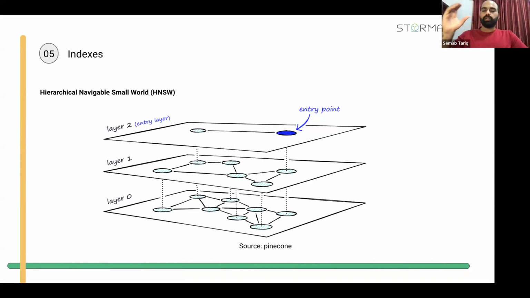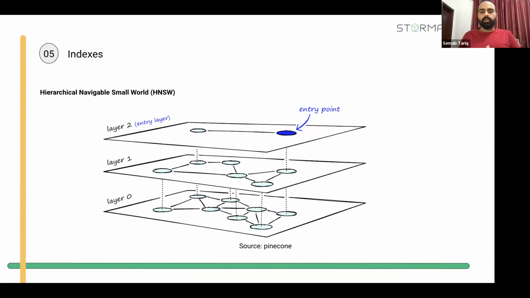All the data points are linked to their nearest data points, not only vertically but horizontally as well. On layer 2, we have our data point, and the nearest vector to our entry point is linked to it, and its closest nearest vectors horizontally and vertically as well. So this is how we form a graph-based structure.